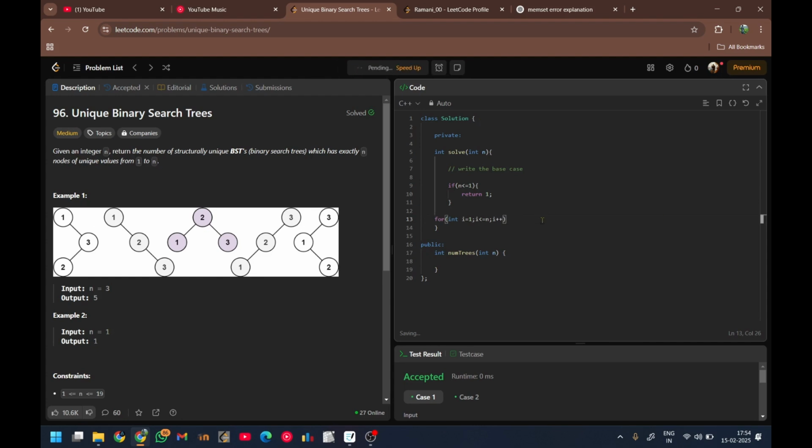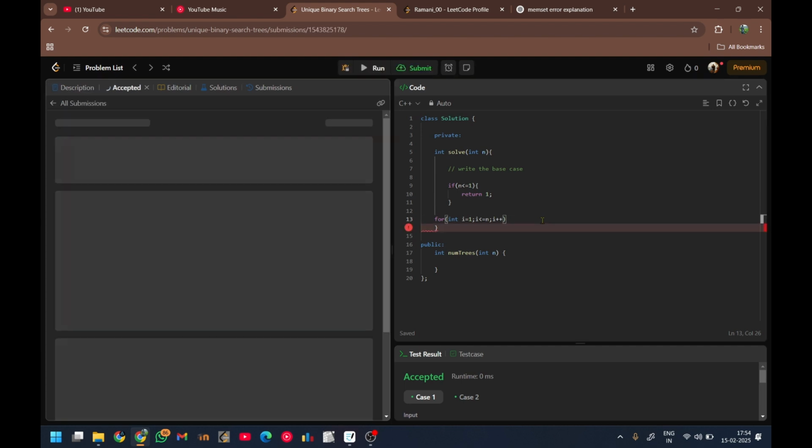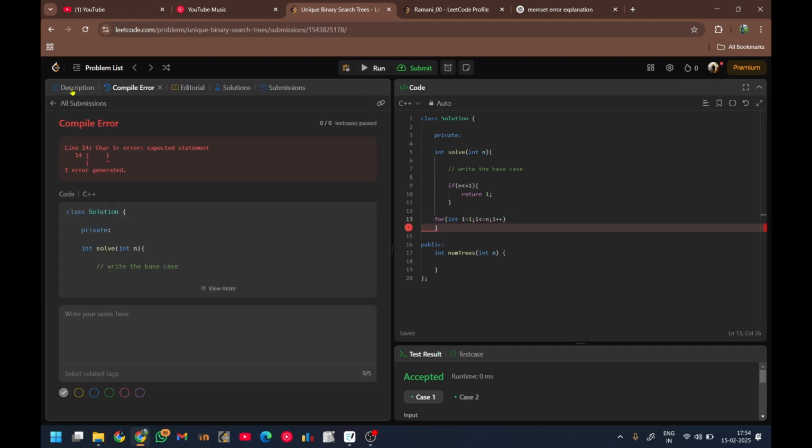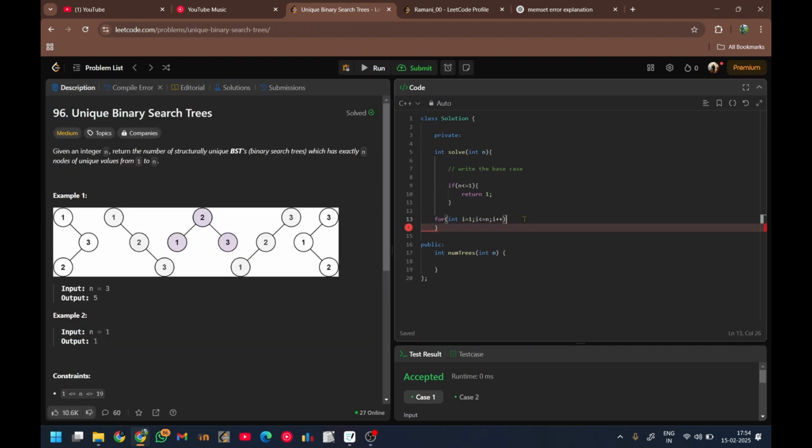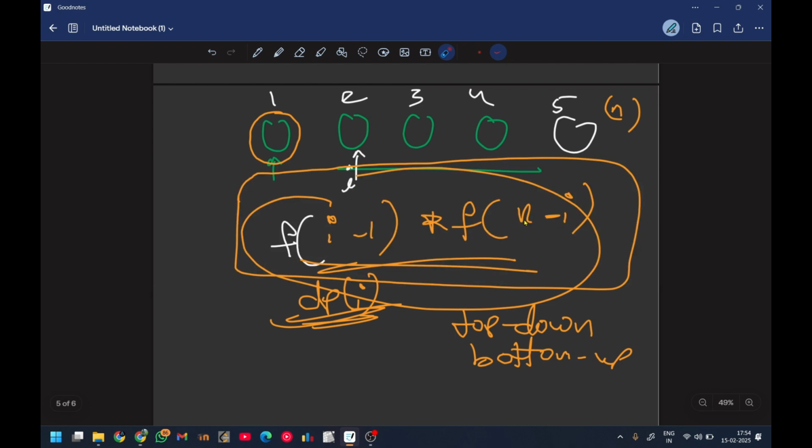Okay, what just happened? Instead of shift I just pressed control and it got submitted. Okay, no worries. Let us consider left as the total number of trees that we will be getting, as I told you here.